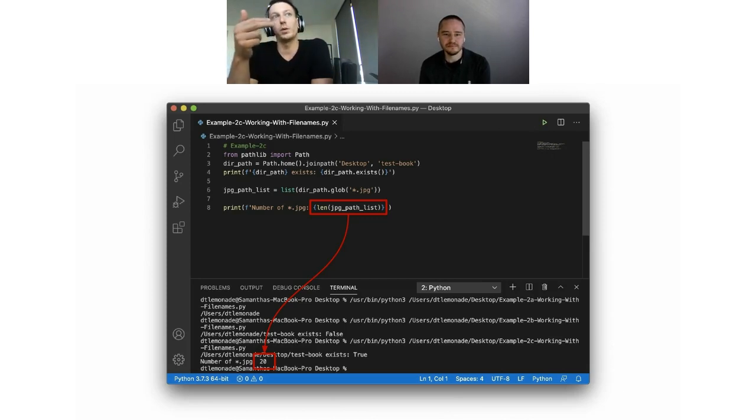If you are trying to follow along, you would need to place those 20 JPEGs on your desktop inside of a folder called test-book. I will admonish one more time that Python is case sensitive, so it needs to be test-book without caps. Desktop on Mac OS, at least by default, has a capital D. So it has to be on your desktop in test-book.